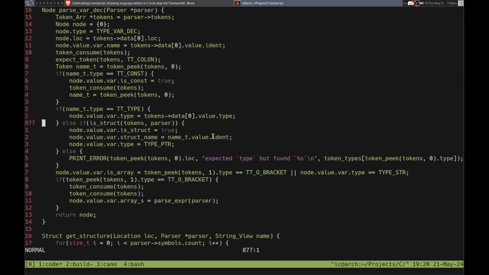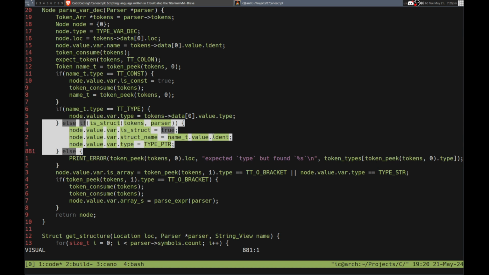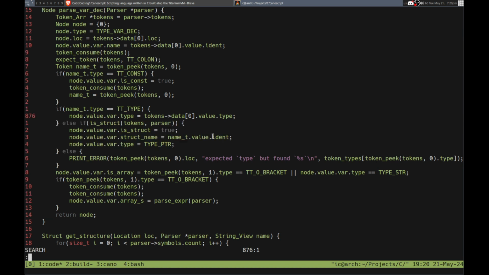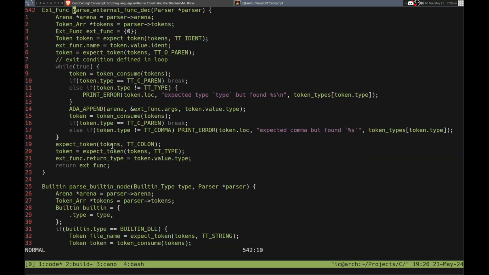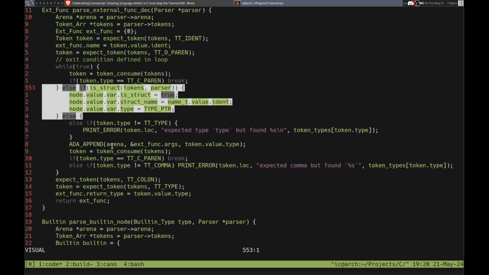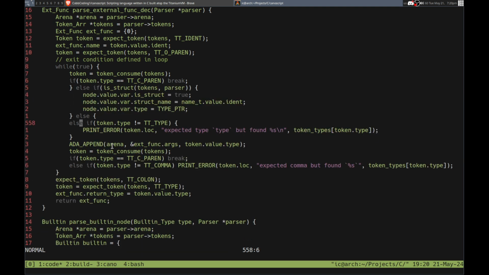So let me actually grab what we have here, because that'll be useful. And we'll go up to struct name equals that. Right, and we'll have to get the struct. And yeah, get the name of the actual struct. Okay, so that'll be fine. Well, okay. That should be fine. Yeah, that should be good. So I need to think here. A struct, but that's not going to be valid. So, right, because we have the things. I don't know, I'm thinking here. Parse external func deck. So I'll put this in here. So if, right, really it's more often going to be this.